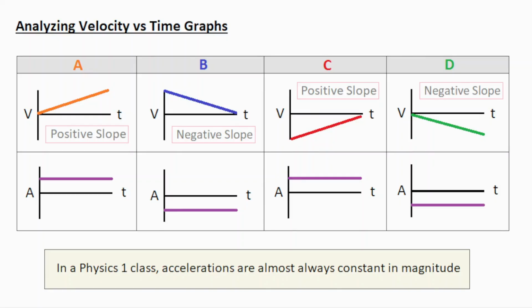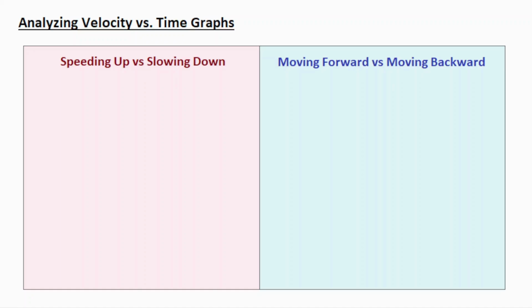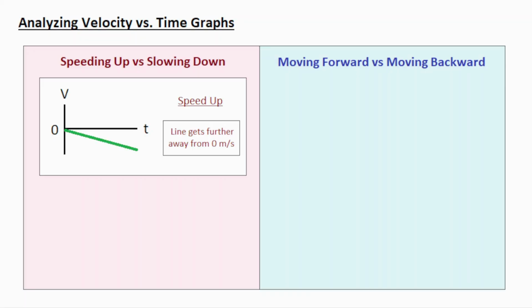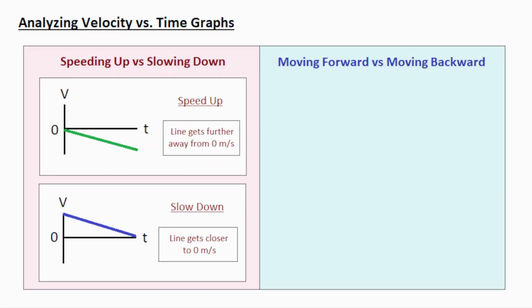When it comes to analyzing velocity versus time graphs for accelerated motion, I think you want to be great at the same 2 questions from earlier. The difference between speeding up versus slowing down should be how the line behaves relative to 0 meters per second. The slowest an object can go is when it is at rest or at the origin. This line is getting further from the origin. That should show an object speeding up. If the line is approaching the origin, that would be approaching a value of 0 meters per second. That would show an object slowing down.